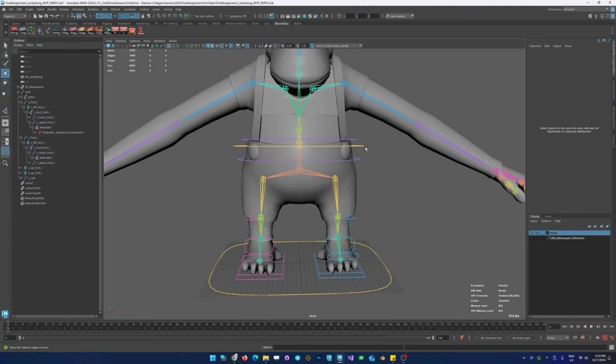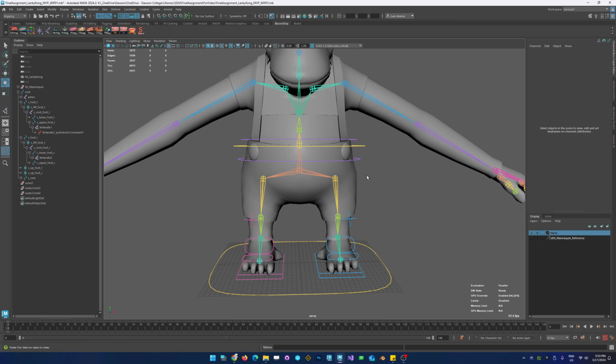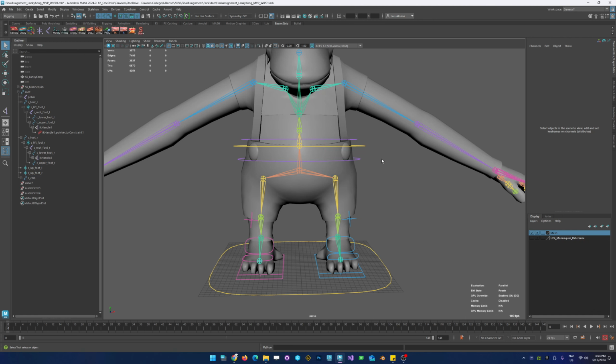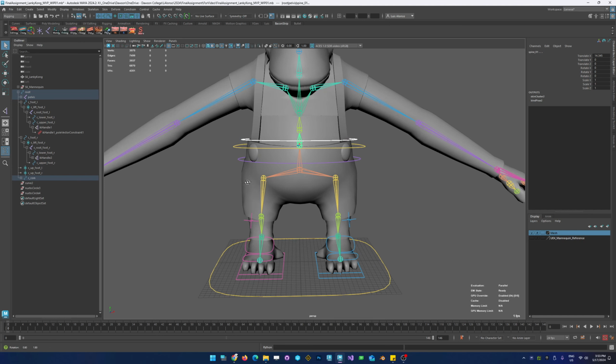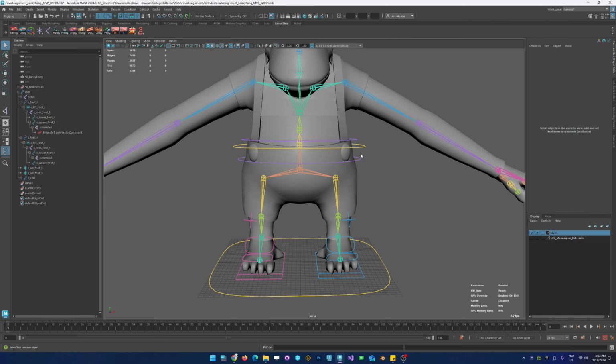Now, the other thing that we need is if we do rotations, it's going to be weird because nothing's happening, but it's easy enough. This controller is going to control the pelvis's rotation. This one's going to control the first spine, and that's that. So let's select this. I pressed Q to not have the gizmo cause me any trouble. And then I shift selected the first spine, and I'm going to go to constrain, orient, so I can do it more than once with maintain offset, apply. And then this guy is going to control this guy's orientation. So now we should be pretty much done here.